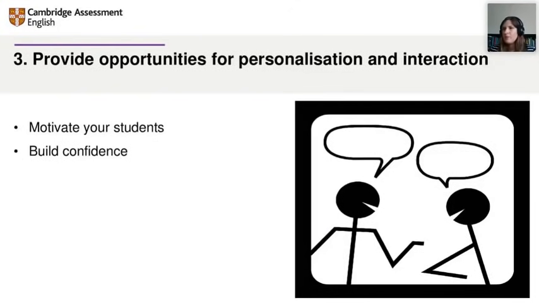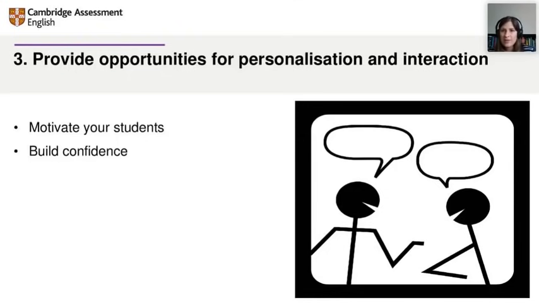So, principle number 3, provide opportunities for personalization and interaction. So again, we need to motivate our students. Lots of you have said your students maybe are a bit less motivated. They find studying online a bit more difficult. So how can we motivate them? How can we build their confidence? How can we encourage them to be part of the lessons, to be part of the learning?